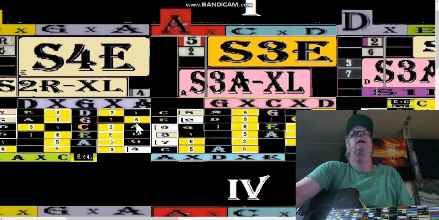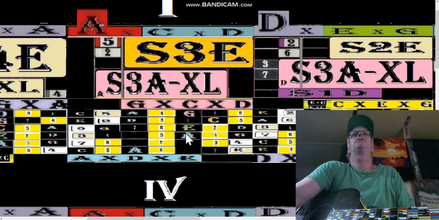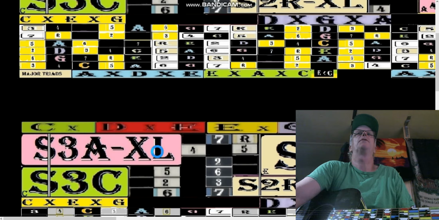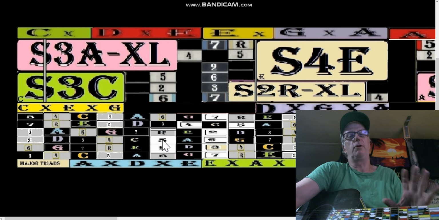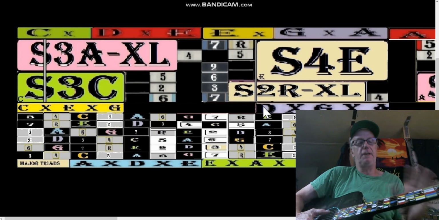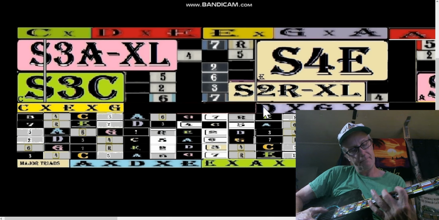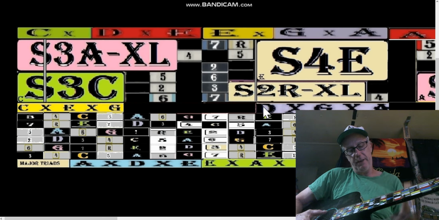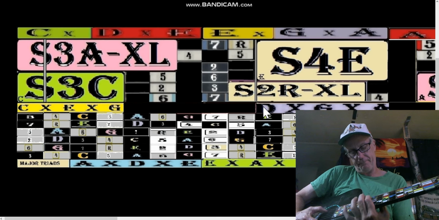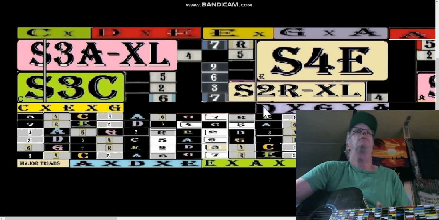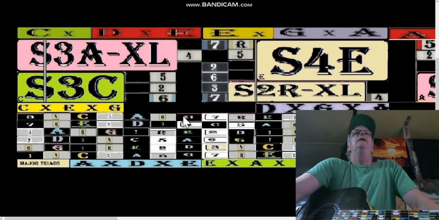Now we've got to get past this Ionian. We could do the other four shapes, or we could advance. So let's advance to the fourth, because it's really more important to get a hold of it. It's going to be in the shapes, and the shapes are going to all be part of the S3XL. They're just going to be partials of that, and that E shape, they're going to be partials to that on the Ionian. Now we go to the fourth.